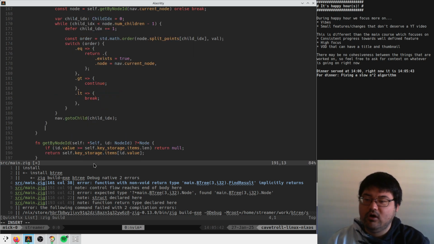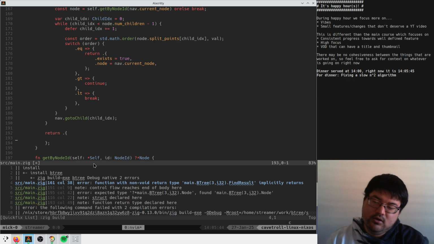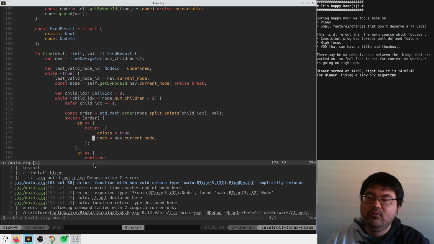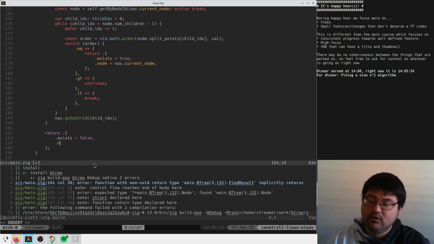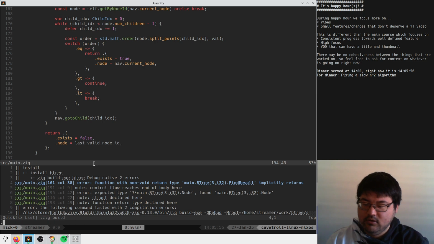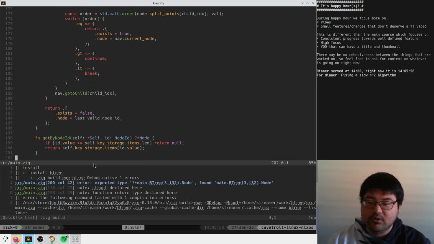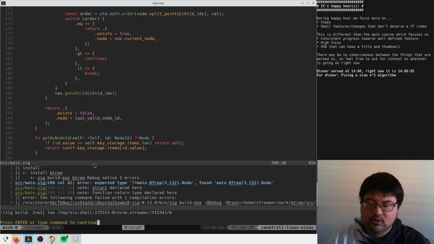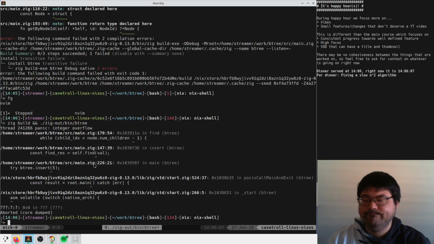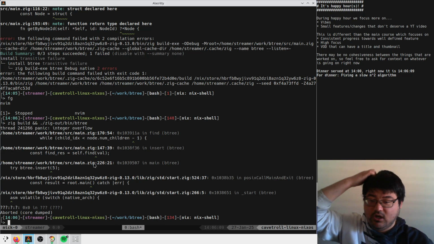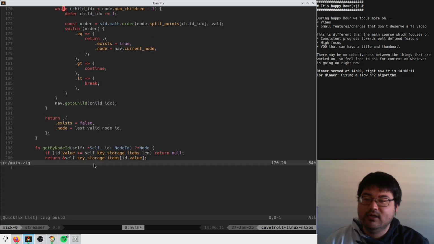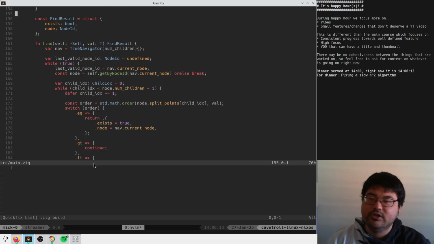So if we get through all of this stuff, we say exists false and node is equal to last valid node ID, probably. Okay. This thing is mad because I probably have to put an ampersand here. True. All right.